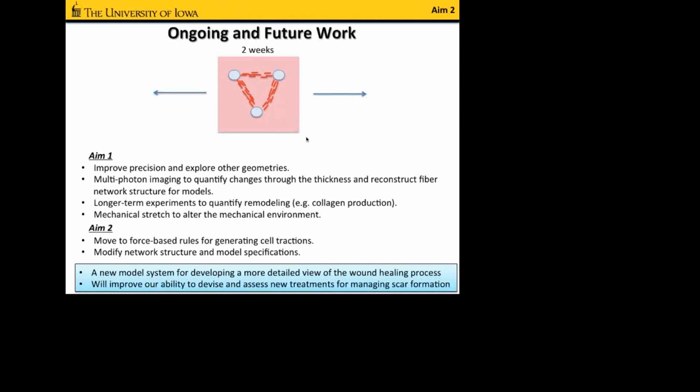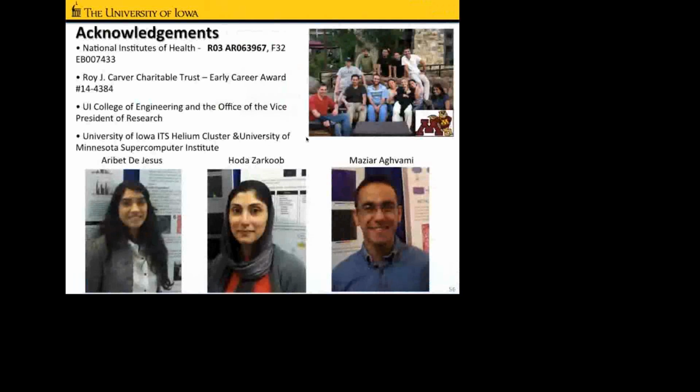And so with that, I want to acknowledge my sources of funding, especially the R03 that I'm talking about today. And I'd also like to acknowledge people that have been involved in various aspects of this project. Down below, you can see my graduate students, particularly Arabit De Jesus, who's done all the microscopy and experimental components of this, and Maziar Agvami, who's been involved in all of the computational simulations. And I also want to acknowledge Victor Barocas and the University of Minnesota, where I was a postdoc for several years, and where the previous work that I talked about in the beginning of the talk was done.